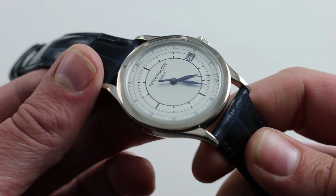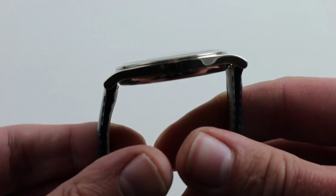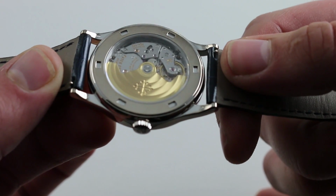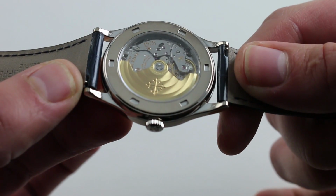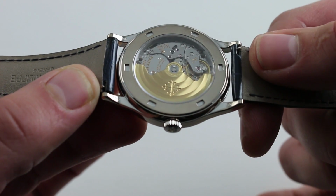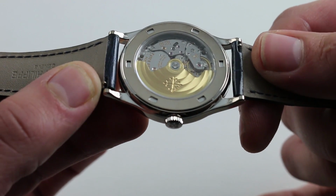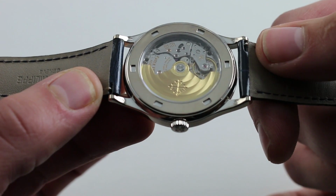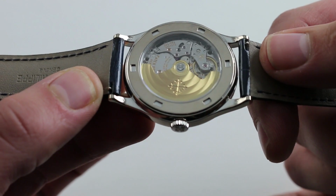Now the watch does have very traditional straight spring bars, so you can pull the strap straight down around a tight wrist. It also features Patek Philippe's convenient pull-tab spring bars. These are used by some brands like Patek, sometimes Chopard and FP Journe, to allow you to easily change the strap yourself without the intervention of a jeweler, and perhaps most critically, without having to risk your lugs against your own hand with a screwdriver.